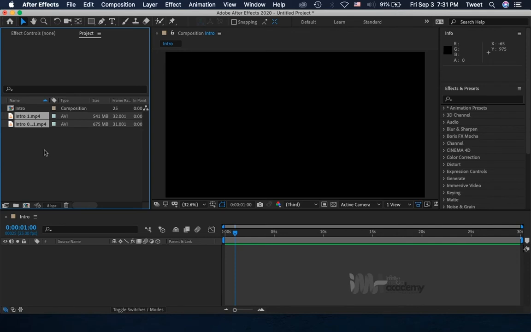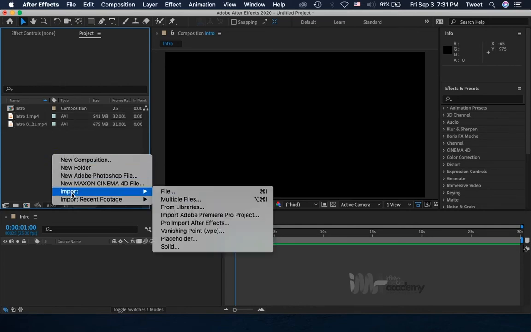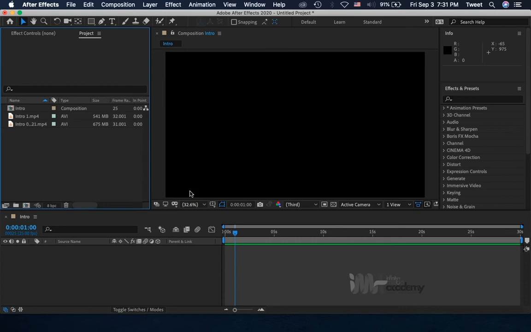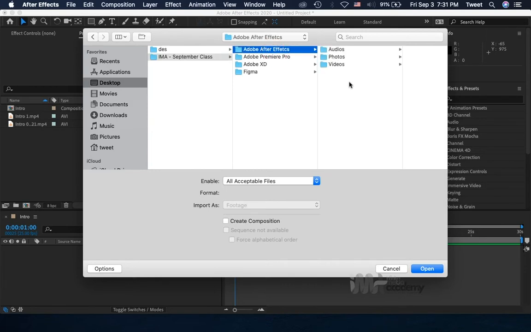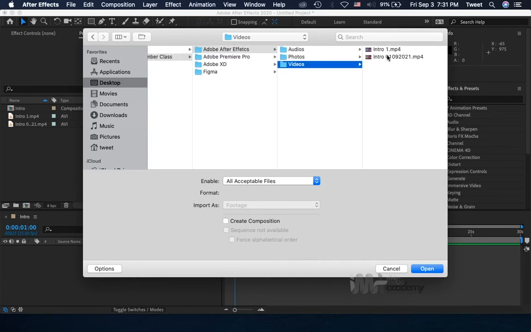Then you can also import a folder into Adobe After Effects. So how do you import a folder into Adobe After Effects? Let's right click within this space to import, then import file, and now to do so we'll go to the same folder where we imported our video files. Then instead of importing the video files, we are going to import photos.